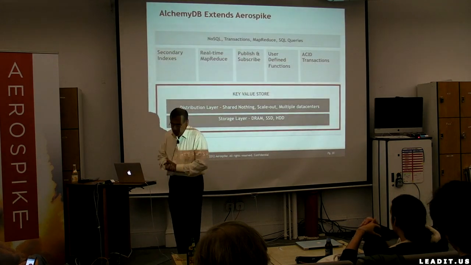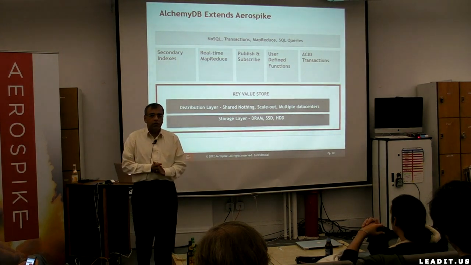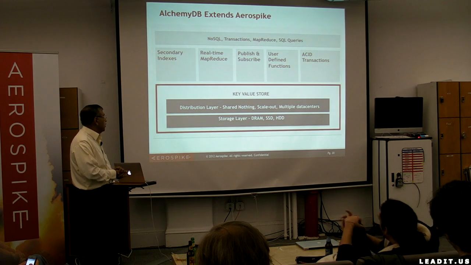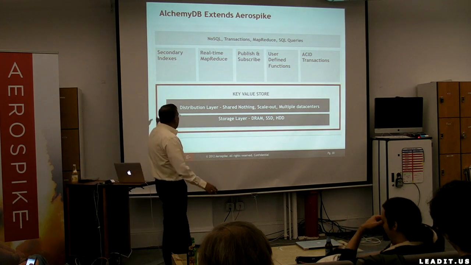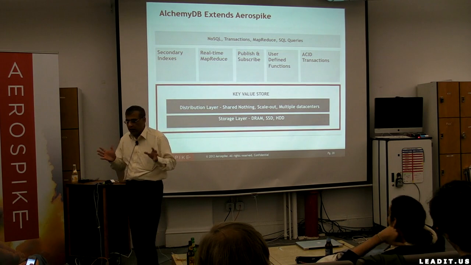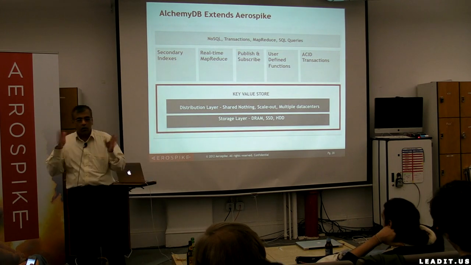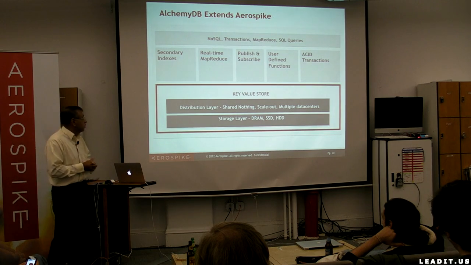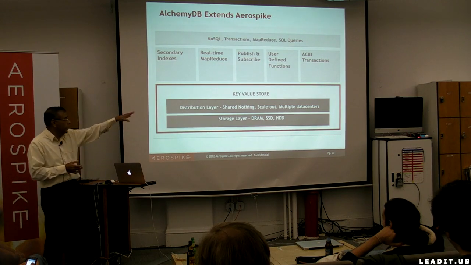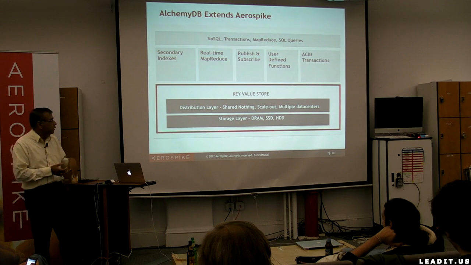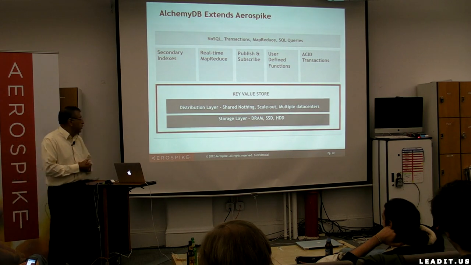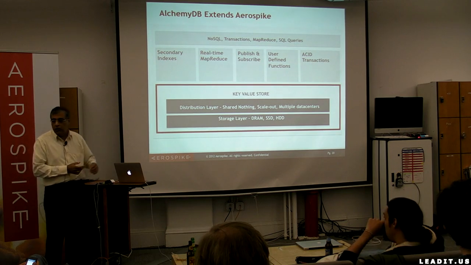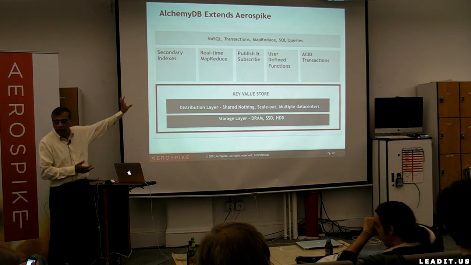So a couple more things about Alchemy and how our company is moving forward. One of the things that Alchemy brings to the table: so far I've talked about the bottom rectangle, the key value store aspects. This is the one thing that's deployed worldwide, across all these dozens of customers, 24/7. We worked on the shared nothing database, scaled it out, multiple data centers, BCP, optimized the storage layer.